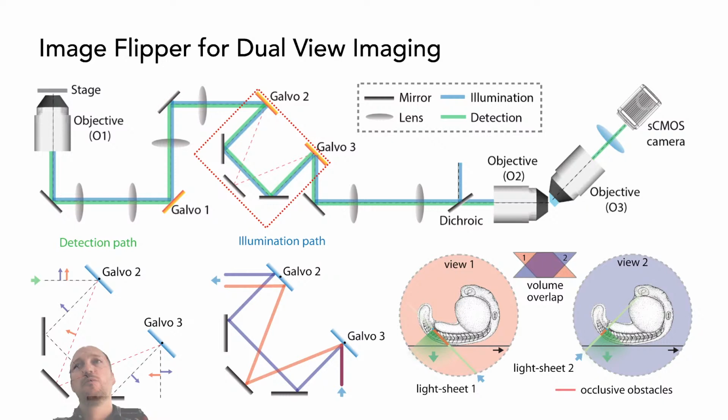Here, an important thing to notice is that because we're using galvo mirrors, the flipping can happen very, very fast. Another very important thing is that we're not losing any light, right? We could have done a system where we split the light 50-50 or some other tricks, but here we put a lot of work into getting a high-end detection system with very high light collection efficiency. So it was certainly not a good idea for us to start losing light for the multi-view. The objective was to not compromise another dimension for this one, and we managed that using this flipping system.